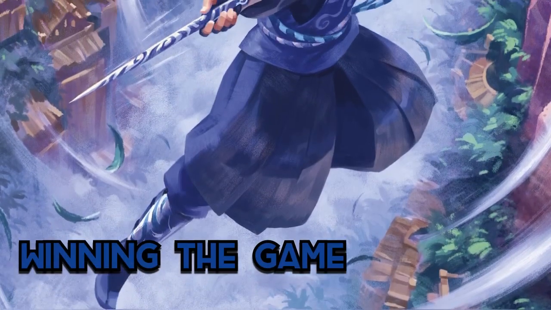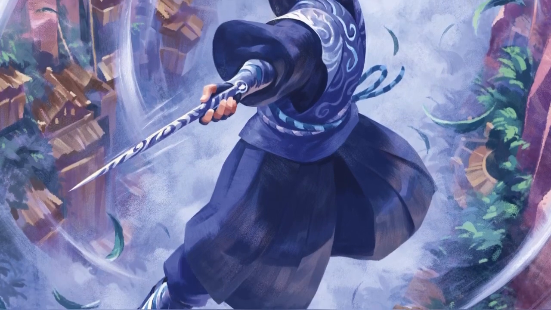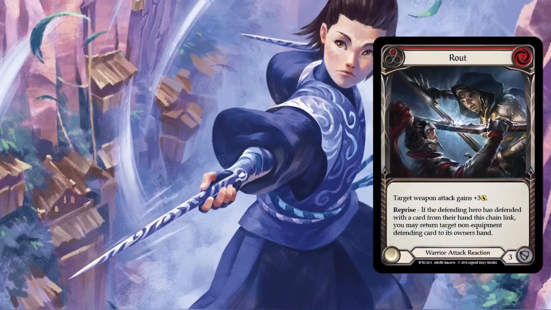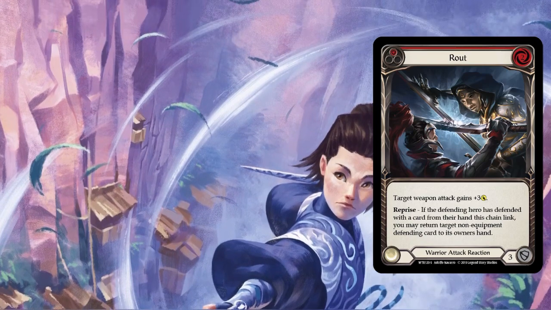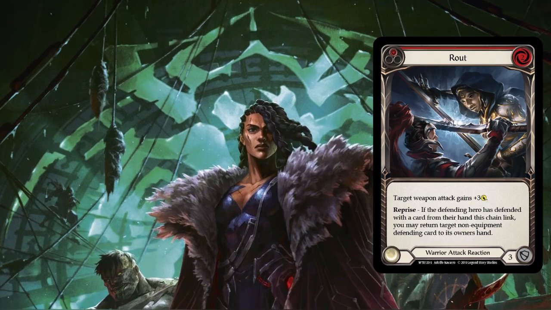Now it might sound stupid, but some decks fall down because they haven't got a way to actually win the game. Dealing the last few life points in Flesh and Blood can be quite tricky, and you need an end game plan to help you get over the line. We're running a single copy of Rout, which is a late game powerhouse. If we see this in the late game when our opponents are on low life and they're forced to block from hand, we know that we've got the game in the bag.